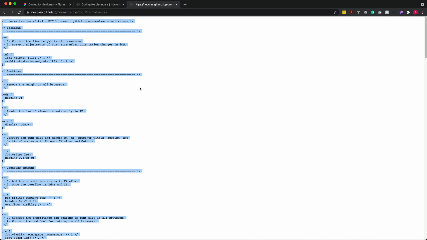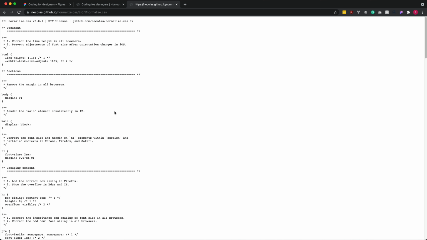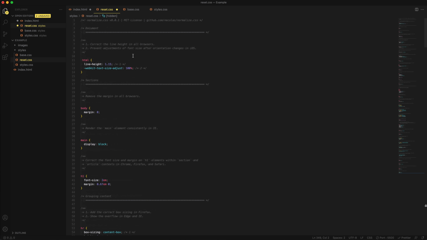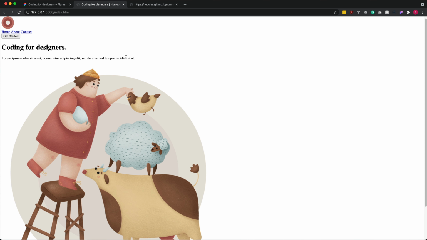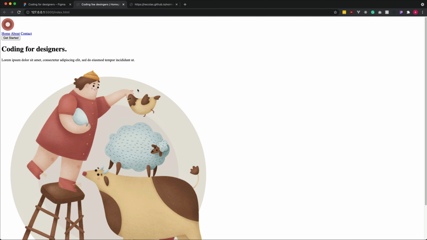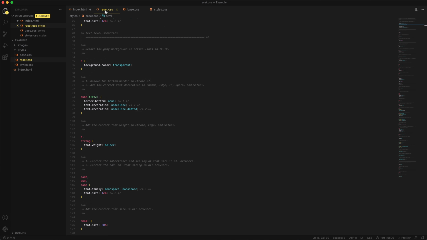So we create this file called reset.css, and we use something like this. There are other ones available, but this is the one that I use. It's called normalize. I'm just going to paste this right inside my reset.css, and that's going to help me create a bit of default consistency no matter which browser the end user might use. I'm going to save this, and all it does to our design is remove some of the paddings and some of the default behaviors from some of these elements, so you can't really see much of it happening over here. So I'm going to close reset.css.